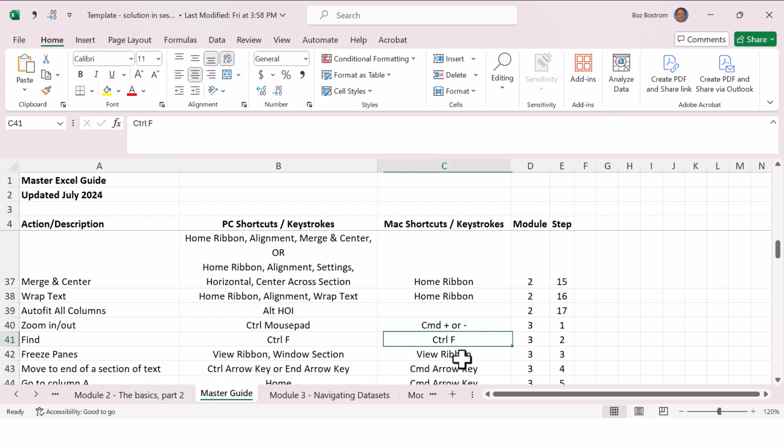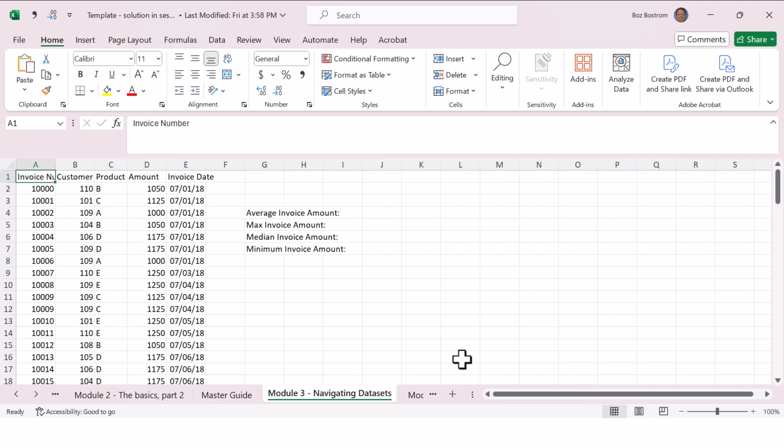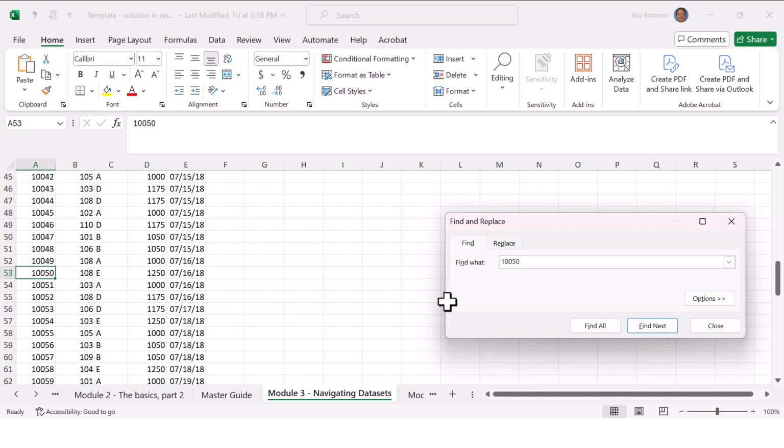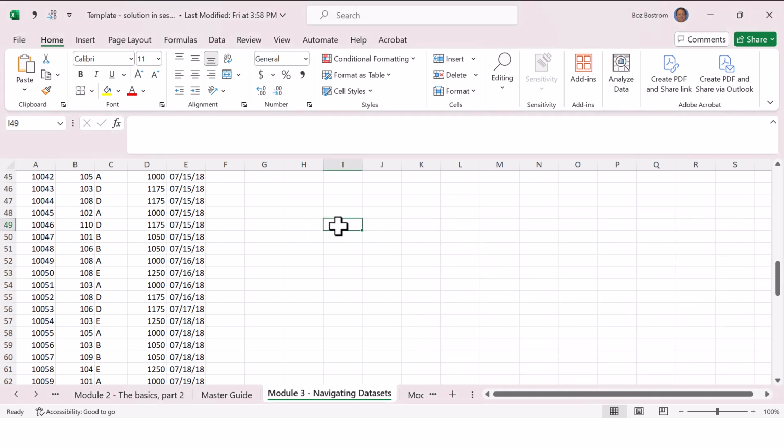And the second one here, if you want to navigate the data set, you can use a Control F to find things. I use Control F all the time in Microsoft products and when I'm out on the web. If I'm using AI, I'm using Control F. So if you wanted to quickly find invoice number 150, you put Control F in there, and it goes right to it. So Control F, you can very quickly find things.